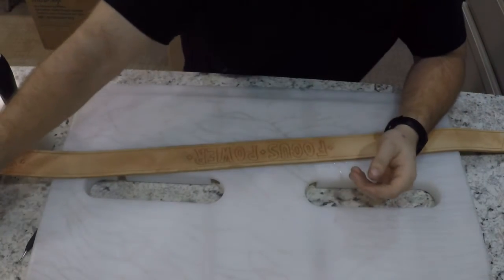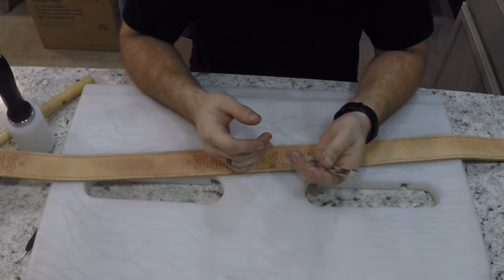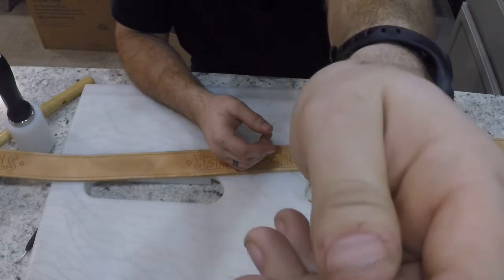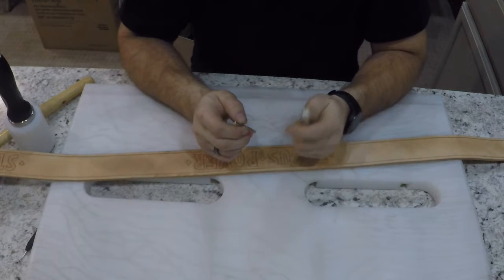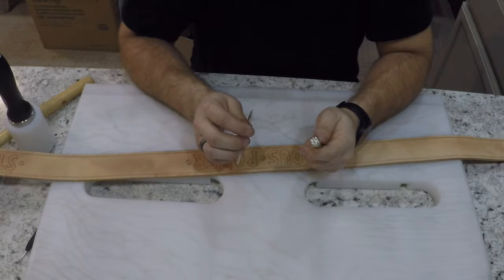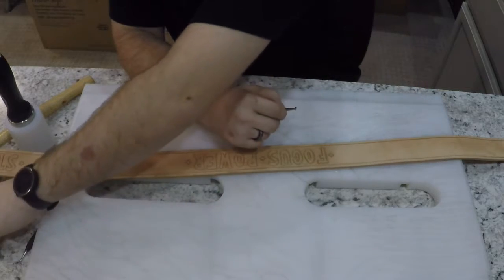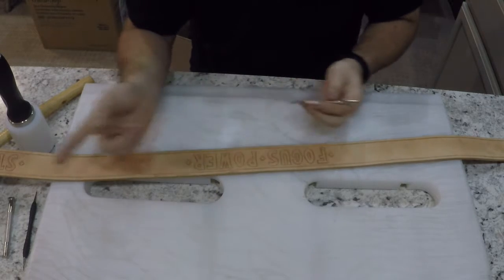Let's start showing you backgrounding. My favorite backgrounding tool — I just got these maybe a month or so ago — they are called the randomizer tool. The tool shapes you're going to need: you'll want the largest tool and the teardrop-shaped one. These are the only two you'll need. There's a third tool that's a medium size, but it's completely unnecessary — because everything that one can do, the small one or the big one can do.